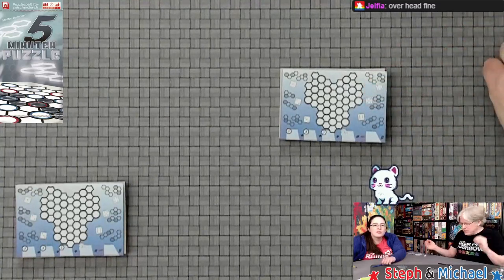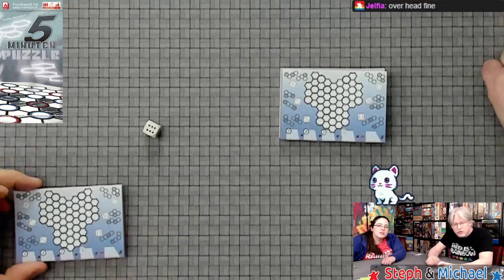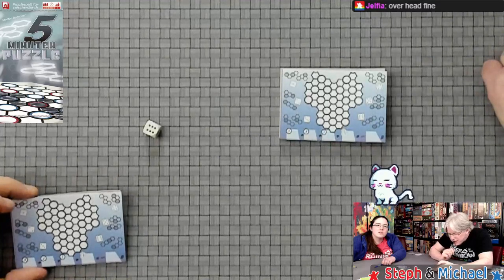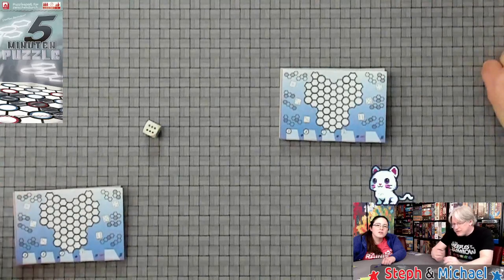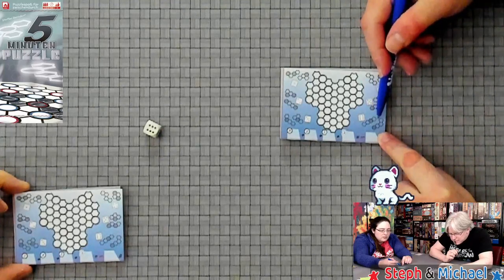All right, here goes the numbers. The first number is six, so one of these two must be used. You can draw it anywhere. Remember, you can rotate and or mirror. It's a dot with three hexagons, or a dot and three hexagons that are in a straight line. Boy, that's hard.